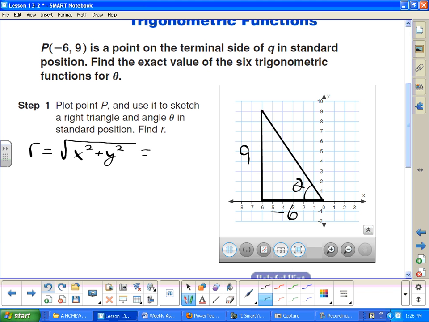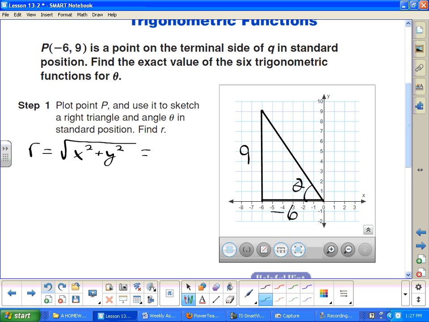Jocelyn, now that you're awake, what happens when I square a positive number? What do I get? An even bigger number. Is that going to be positive or negative? Positive, okay? All right, good. How about if that number is a negative number, what's going to happen? It's going to be positive, because if I take negative 6 times negative 6, I get positive 36. So please don't forget that, because some of you do.